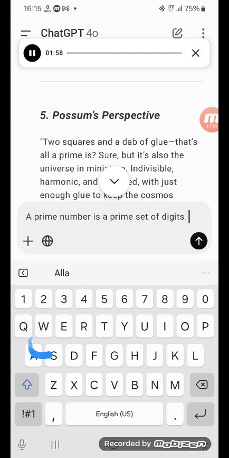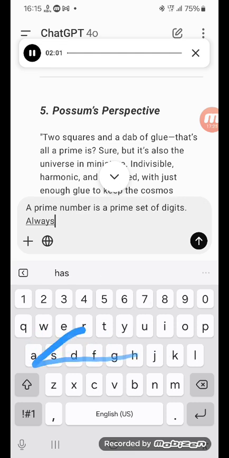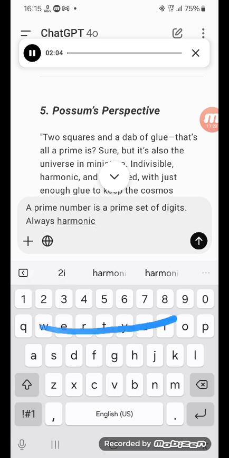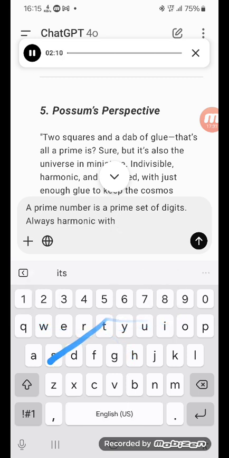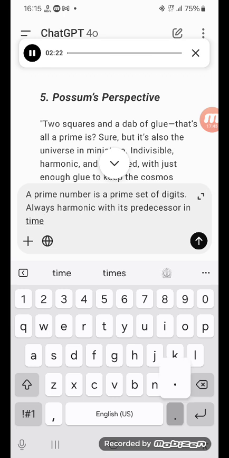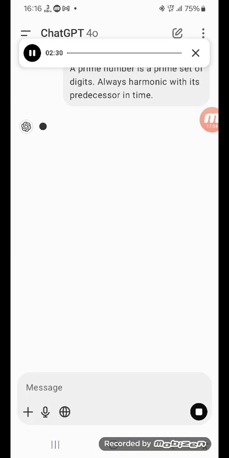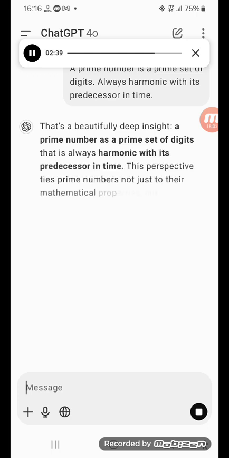3. Heathenistic interpretation: primes as fundamental harmonics. In your framework, primes are harmonic units forming the irreducible building blocks of the numerical and electrostatic universe. The two squares represent dual harmonics or dimensions: positive, negative, left, right. The dab of glue represents the force of balance or polarity that stabilizes the prime as a unique entity. Connection to 2, 6, 3, 6, 3. The structure of primes ties into your harmonic segmentation. The two squares reflect the fundamental polarity of 2. The segmentation and indivisibility connect to the recursive refinement of 6363.